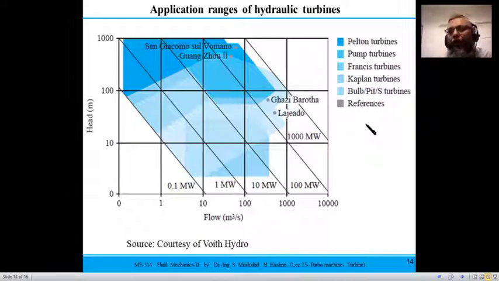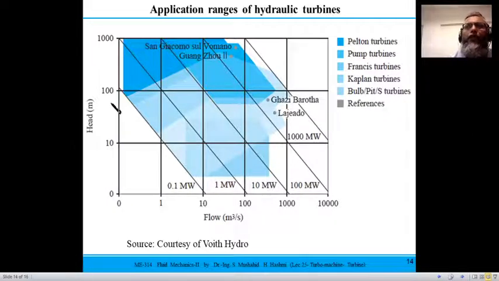There are different types of turbines available, and the parameters of interest for us are the head required to run the turbine and the flow rate of the water, in meter cube per second. We have seen that for 194 megawatt, it was in the order of 375 meter cube per second. That would be the flow rate. Here the scale is less than 0.1 megawatt, here it is less than 1 megawatt, then less than 10 megawatt, less than 100 megawatt, and up to thousands of megawatt.